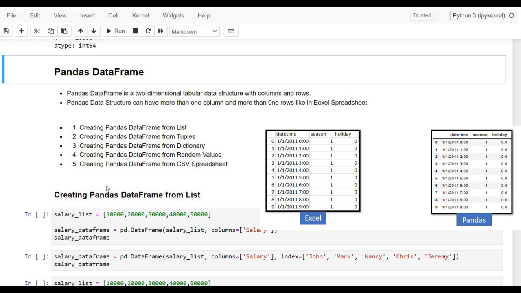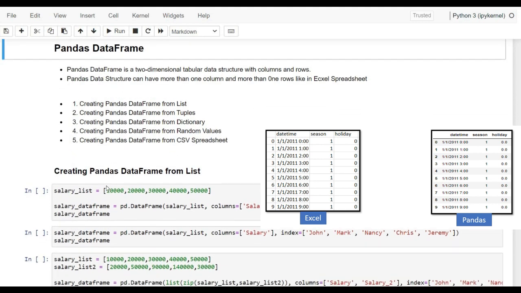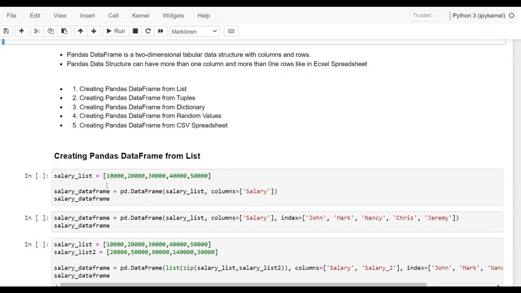The way in an Excel spreadsheet you have multiple columns and multiple rows, similarly the Pandas data structure has a similar kind of format. Along with it, it brings a lot of different functionality, a lot of statistical functionality, data analytics, machine learning, visualization. So it's very, very powerful and very popular in the analytical world.